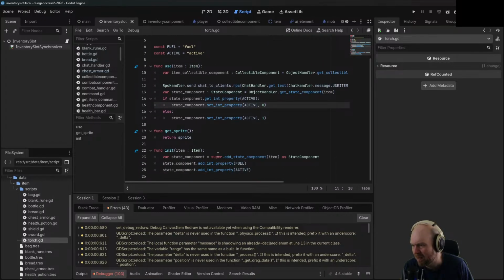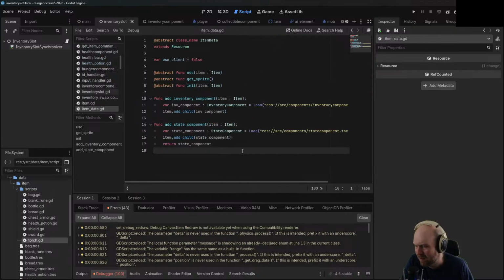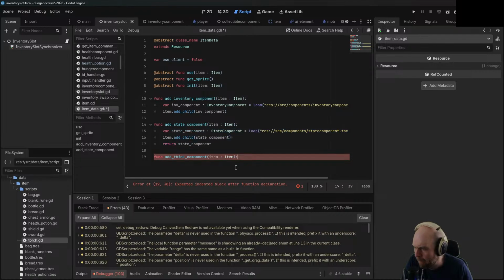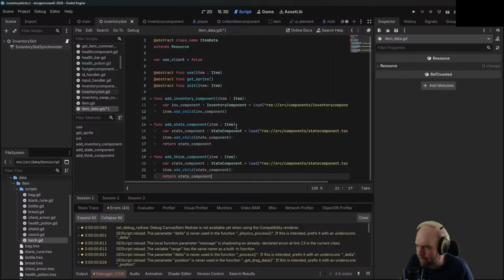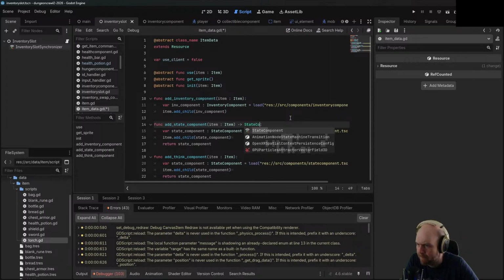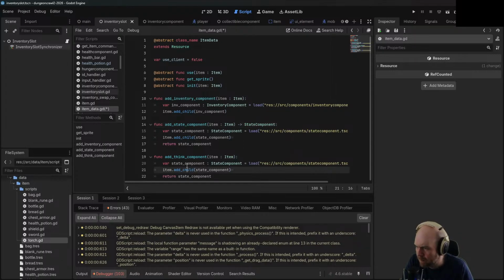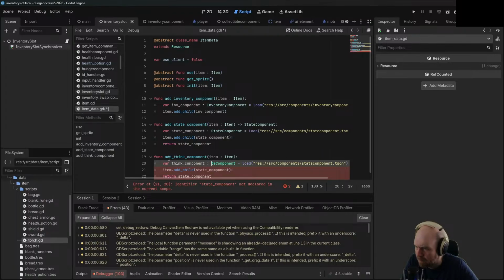Okay, so on init, we also want to create add think component.